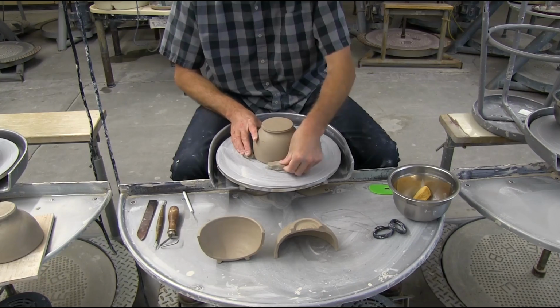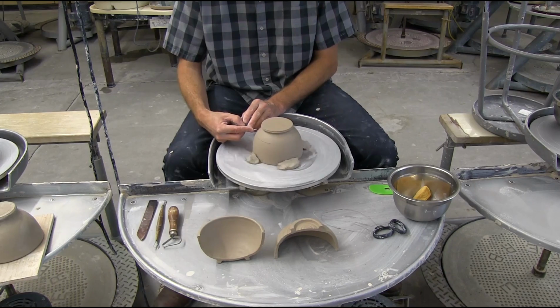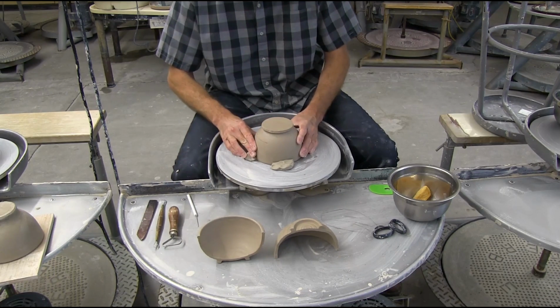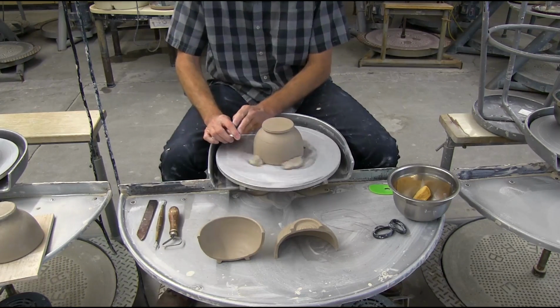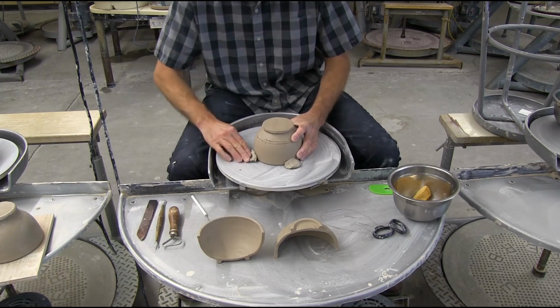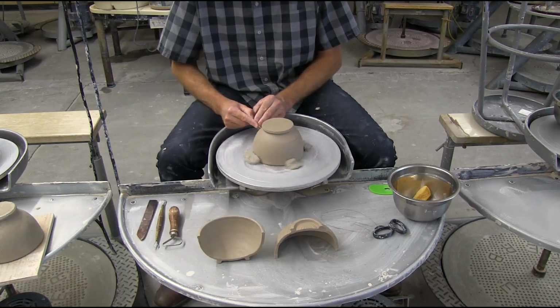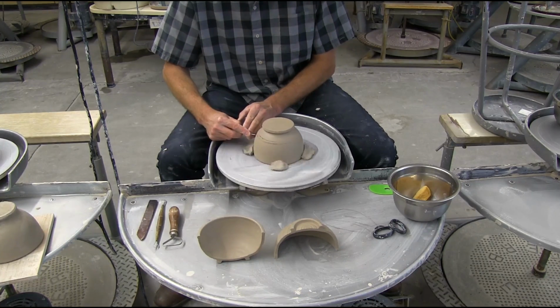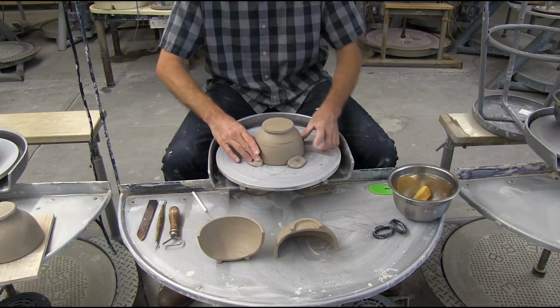So we're going to just lightly key it in to start with, and we'll try getting that centered again. So it's still touching a little bit there. I'm going to move it over just a little bit away from where it's touching, so it'll be touching equally all the way around. Getting closer. And there we go. I think that'll work.